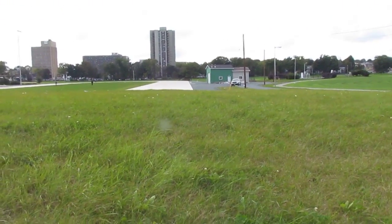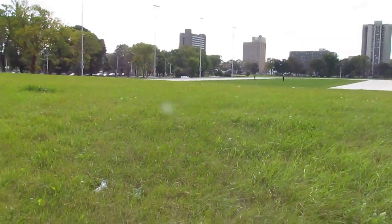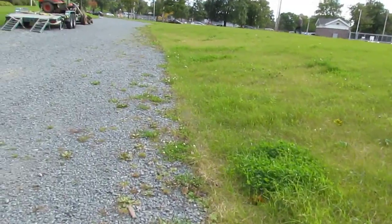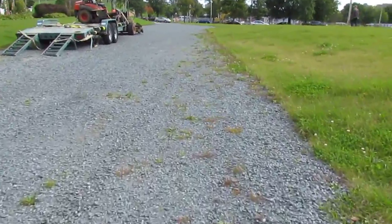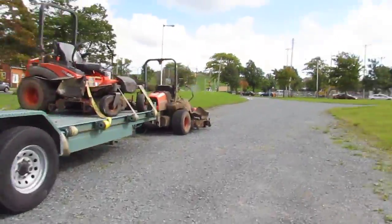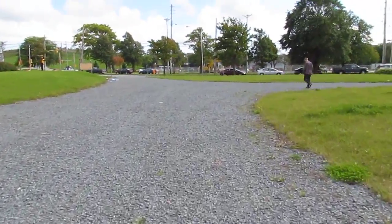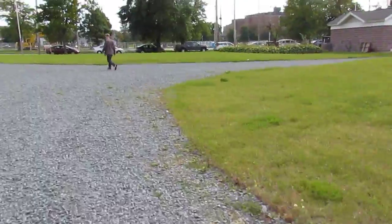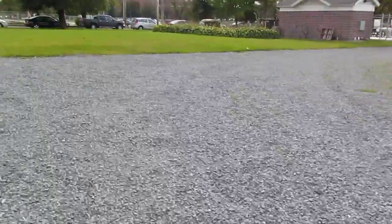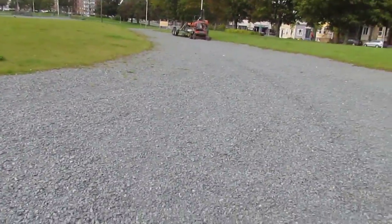They put this big hill right in front of this rink only because they wanted somewhere to dump fill instead of hauling it away — so they destroyed this part of the park. People can't use it for baseball anymore, and there's more than enough room for a diamond here. They've turned our park into a construction site. Those guys doing the grass cutting must love having all this gravel. Hopefully these reports will change attitudes at city hall about how they're destroying our park.